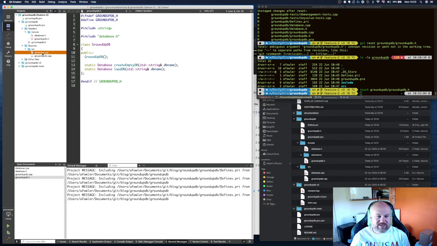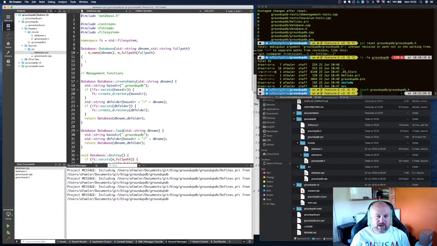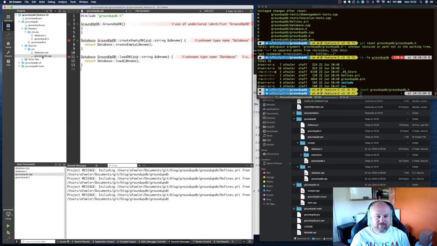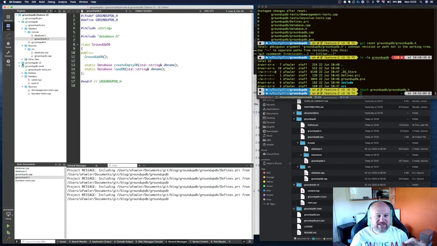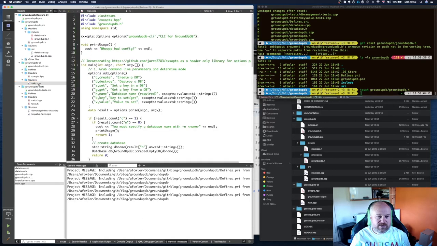Now, what this means is these files are all going through the include folder. Apart from this one, goes through this to get to there. Doesn't really matter in the end. And then in here, I'm just including them as normal. And because it's going from here, it's finding this one. And this one pulls in these. So now it works for both my tests and my main, which is great. But what I want to also do is make sure that this still works. So again, need to make sure I do that. Okay, good. So now that works. Let's just build everything, make sure it all builds properly.